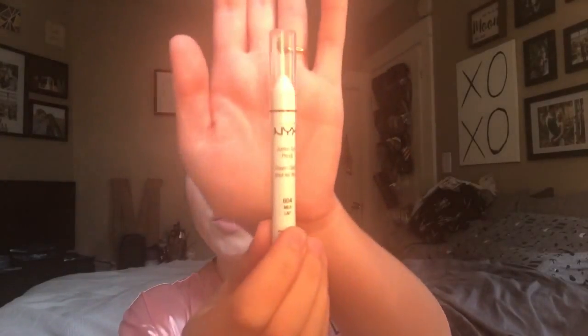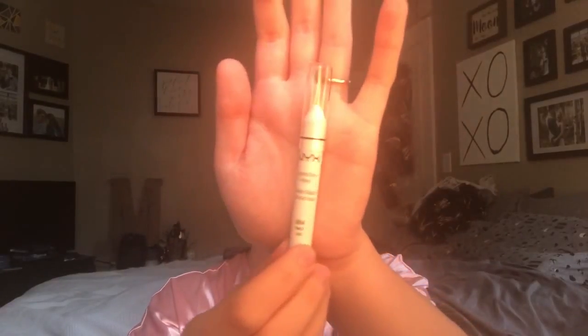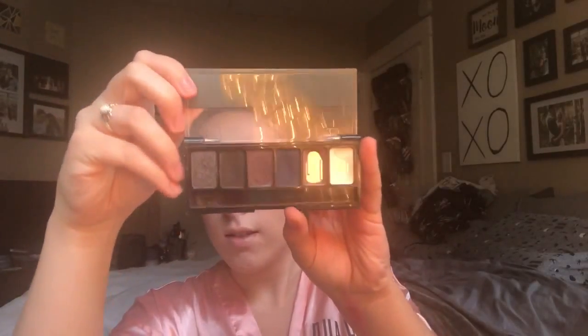Let's move on to eyes. First I'm going to line my bottom waterline in white, and I am just using the NYX Jumbo Eye Pencil in Milk to do that. It's so stark.